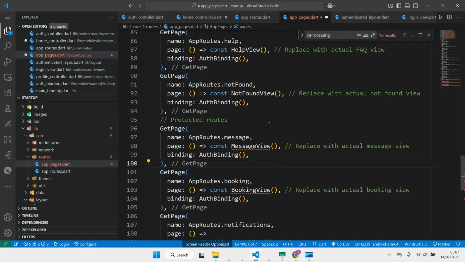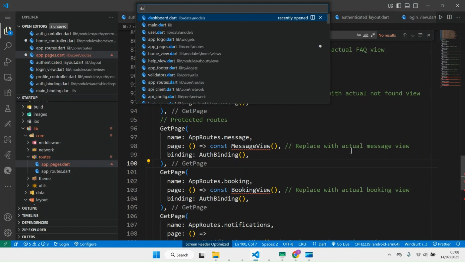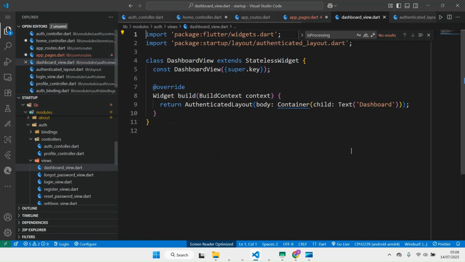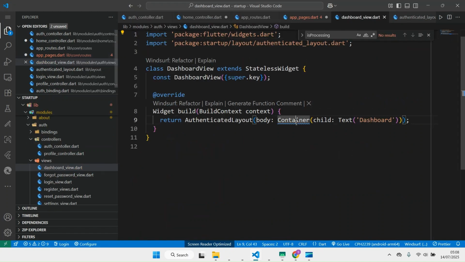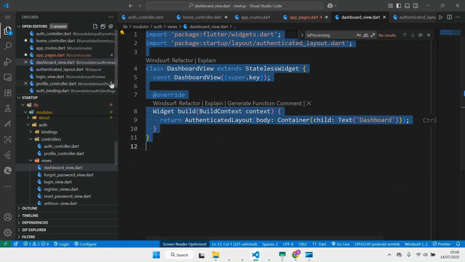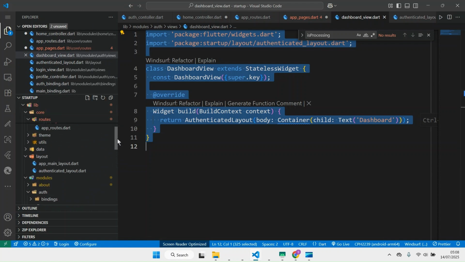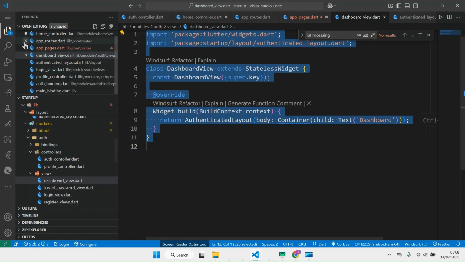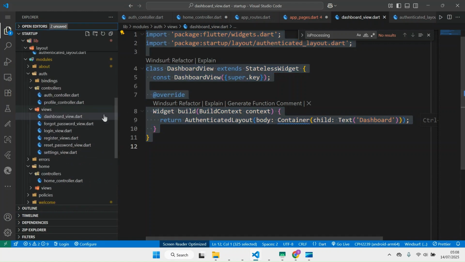This I can take. Let's take an example of dashboard view. This is the dashboard view. We don't have much in here, so I can copy this. And we need to create. Minimize this one.